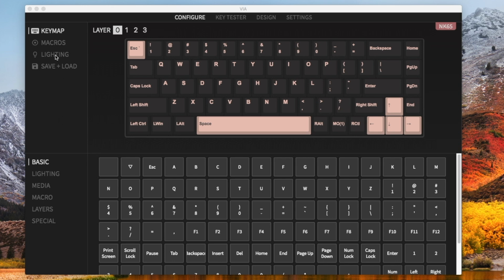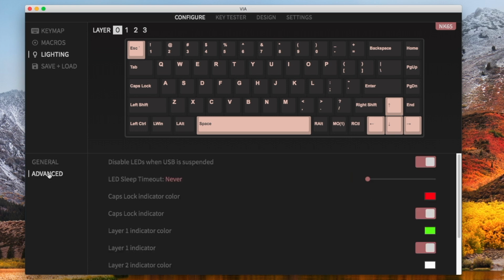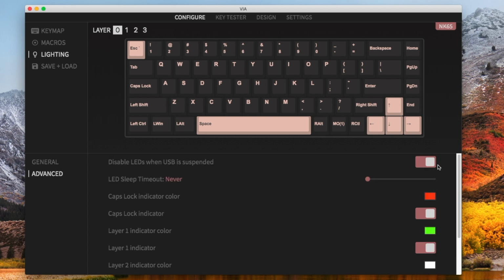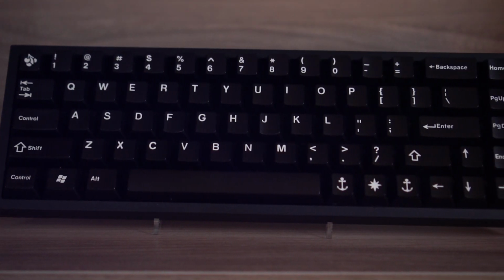I will have to point out that once again there have been some updates since the last video. There is now an advanced tab under lighting that allows you to configure certain capabilities, such as configuring each of the 3 indicators to correspond to either layer or caps lock, or doing the same kind of indication but on the RGB LEDs. In addition, you're also able to adjust LED sleep timeout and disable LEDs when USB is suspended. This was not present on VIA way back when I got my original NK65, so if you've had one for a while, such as myself, make sure you update the firmware.